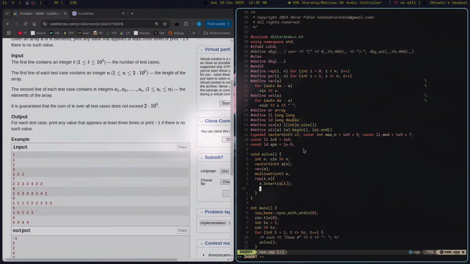Now we can do another thing actually. We can create another vector, we'll call it answer, and insert the element. It's kind of confusing.